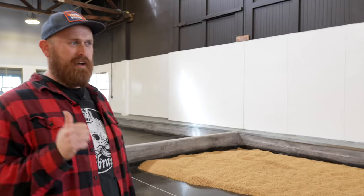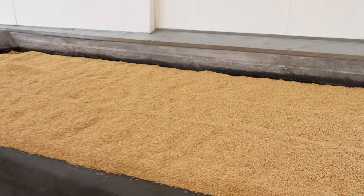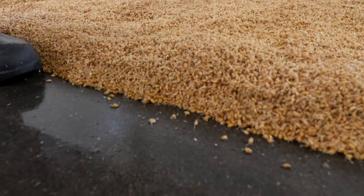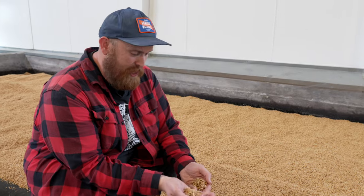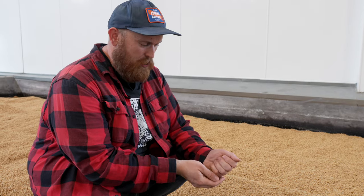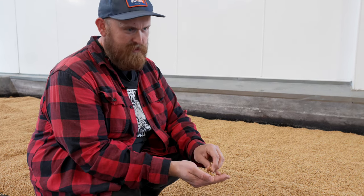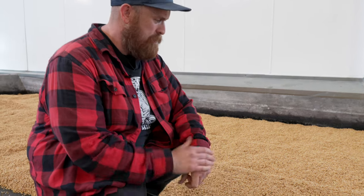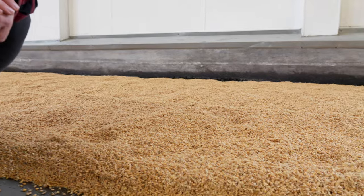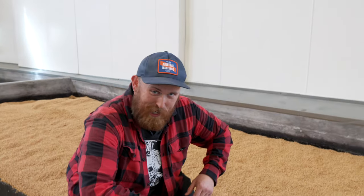Right now steeping we have Butta 12 barley grown by Sierra Nevada on their estate in Chico. On the germination floor we have a batch of spelt grown on their estate — we are floor malting it, used in a similar way to wheat. Spelt adds a little body and compared to wheat has a more nutty, pungent flavor. You'd use it in maybe 10 to 20 percent of your grist — any more and it can get sticky since there's no husk, so just like rye or wheat at a high percentage, definitely add some rice hulls for filtration in the mash.